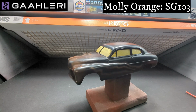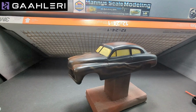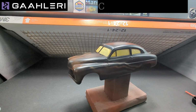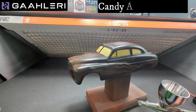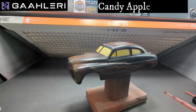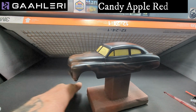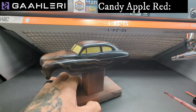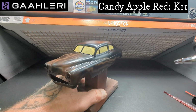I'll get the candy apple red ready in the GHAD 39, so I'll be back in a second. Okay guys, got the candy red ready to go. Put a little bit in there. Oop, there we go. Trying to get it in the camera. I bought a new camera to do videos over here. That's up top. The SD card that I have is not compatible, so I got to get another card.